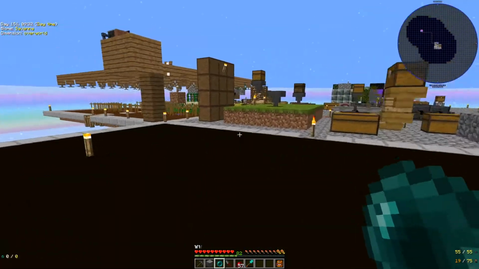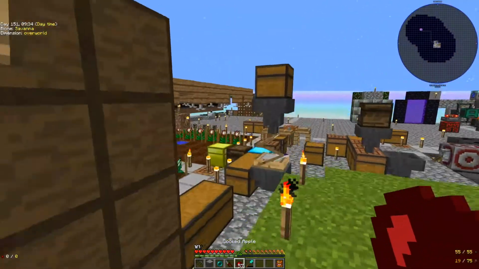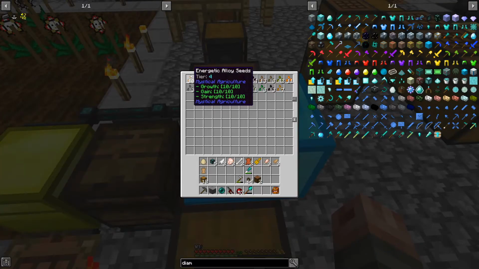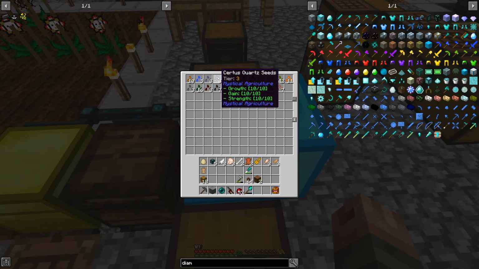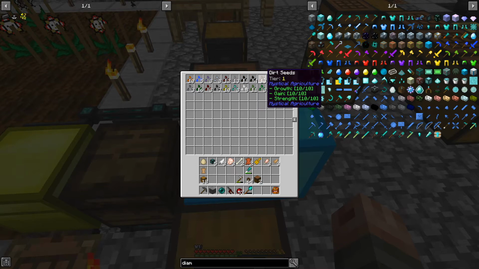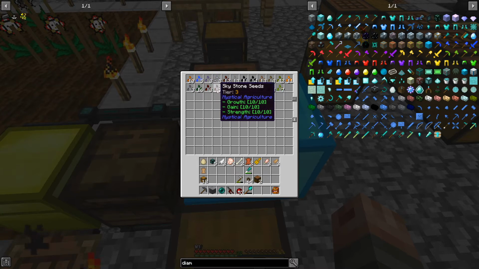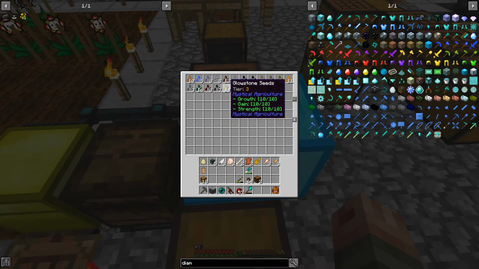But as for seeds, I made a diamond chest because we made diamond seeds, so we have plenty of diamonds. We have energetic alloy seeds, water seeds, fluix seeds, Certus quartz seeds, nether seeds, stone seeds, enderman seeds, coal seeds, dirt seeds, wood seeds, inferium seeds, fire seeds, silicon seeds, nature seeds, redstone seeds. We need a bunch of redstone. Skystone seeds. We need that for other projects. Glowstone. We need that too.